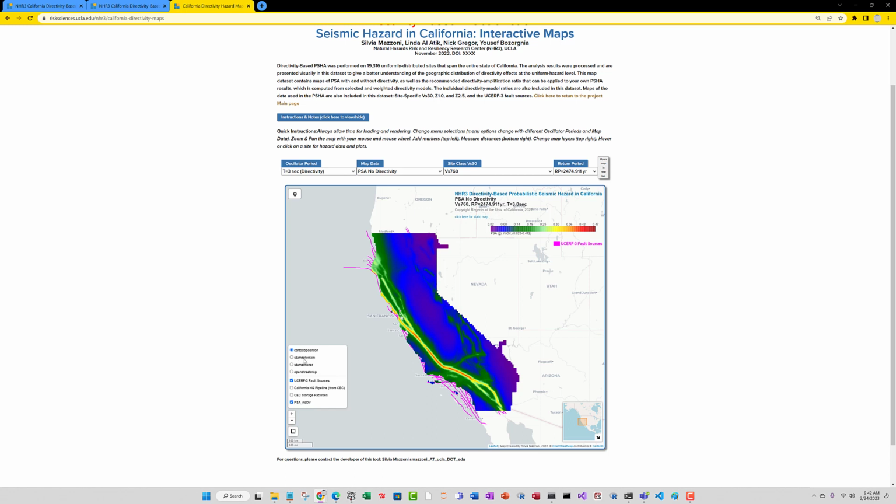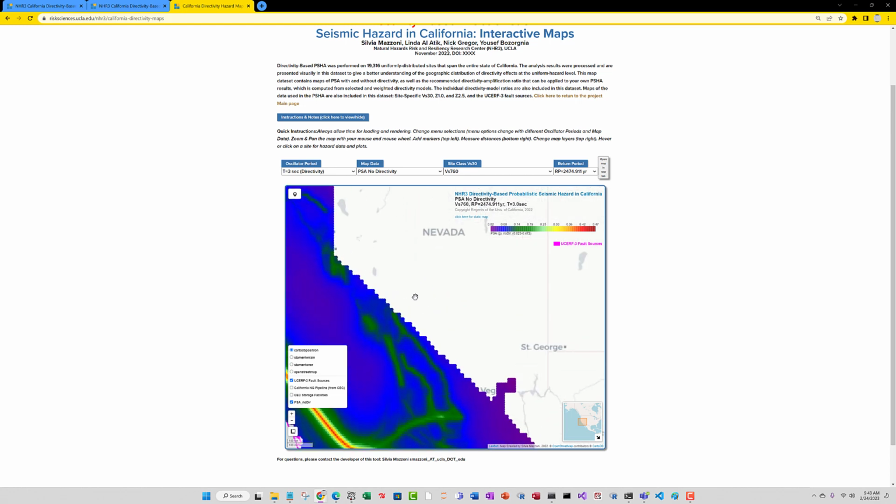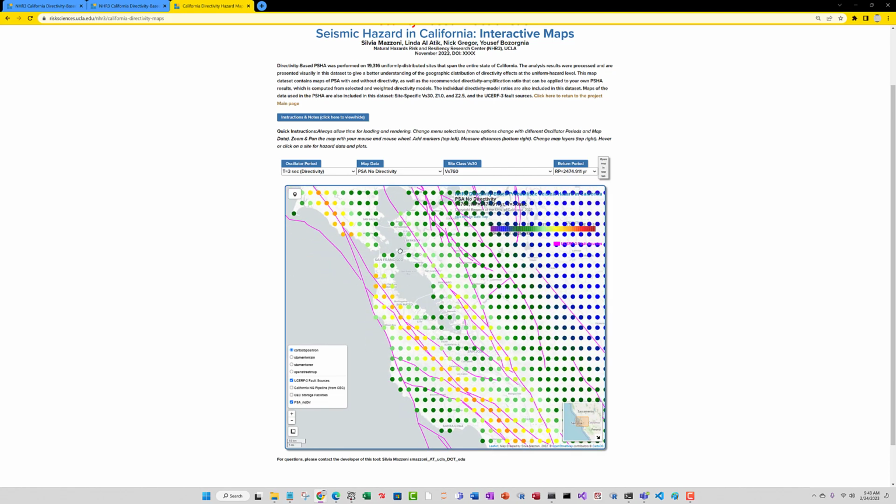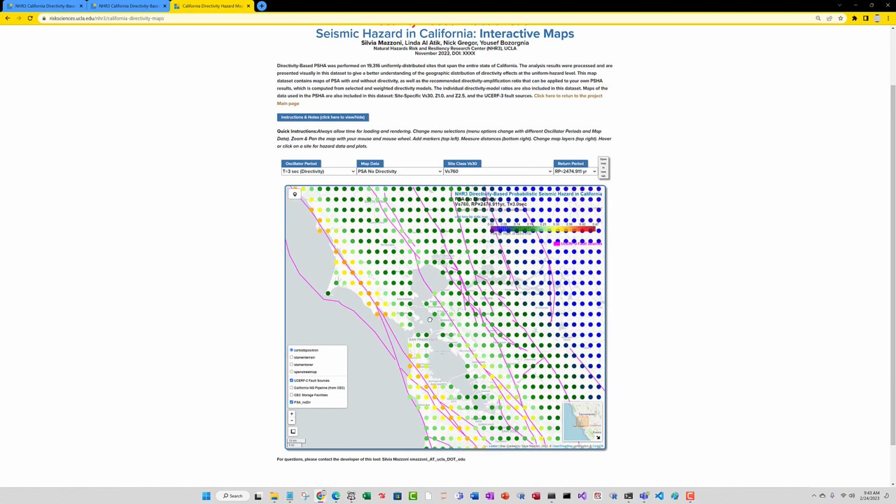So you've got different background layers. This is a nice one because it's a plain map, but it still shows you where the states are, so it's just good to get some visual. Again, it really determines what you see and how busy it is when you zoom in. I'm going to zoom into the Bay Area just because it has all the different features. This is actually a really nice default map.